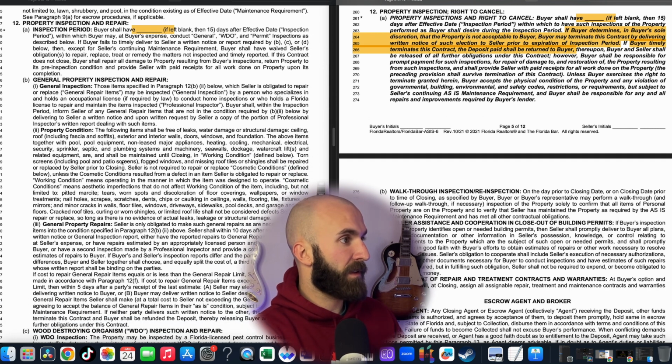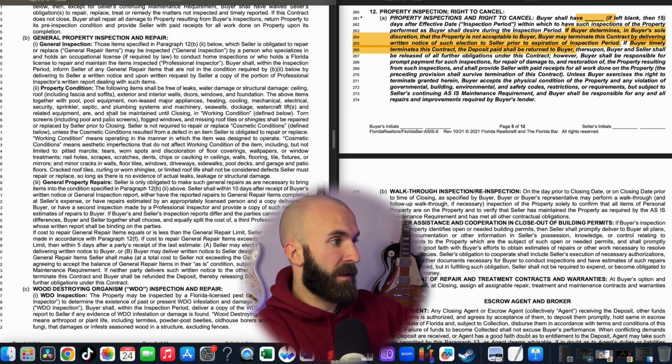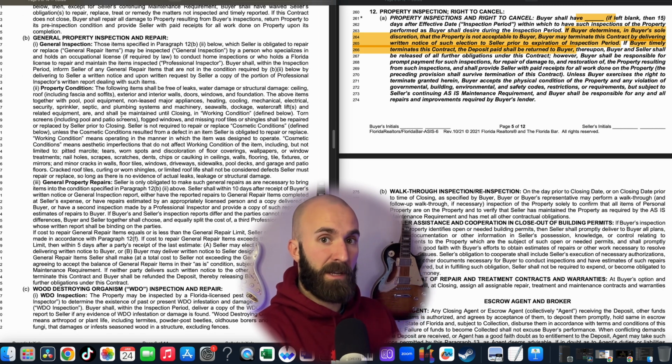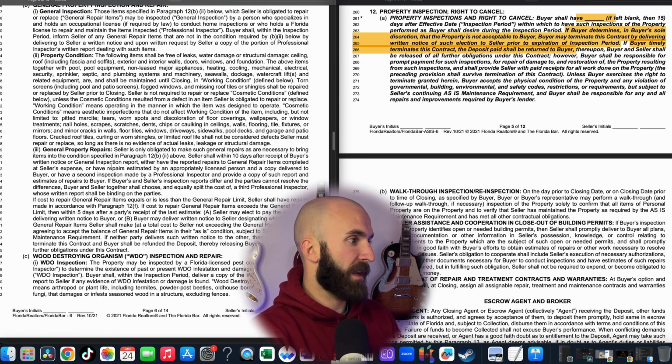So on the residential contract, during our inspection period, we still have at buyer's expense, they can conduct all of the inspections as normal. And there is a long list of descriptions that talks about how exactly the property is to be left before it's handed over. So everything has to be in working order, and there can't be any leaks, things like that.